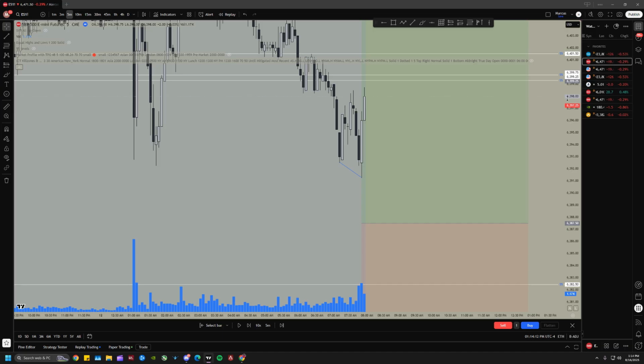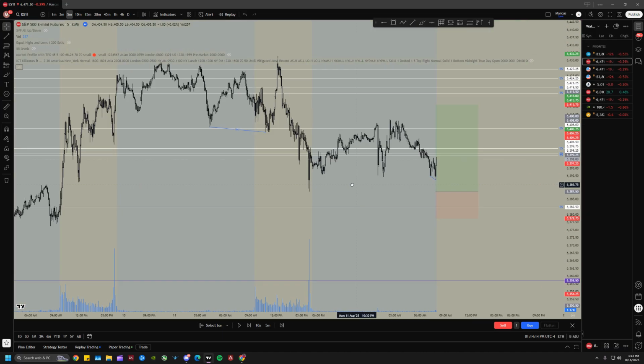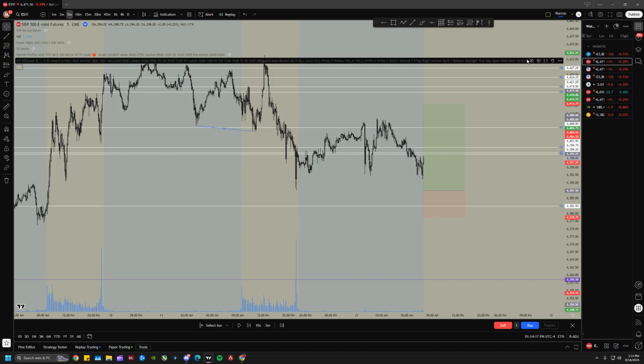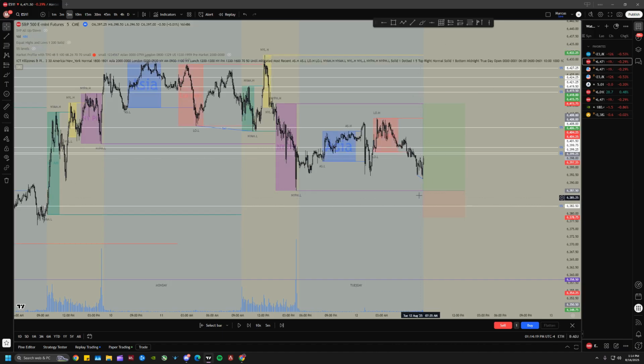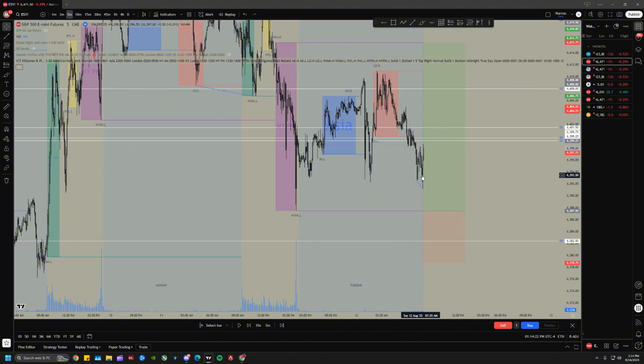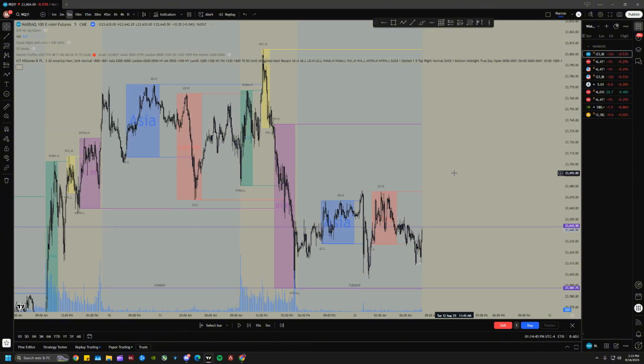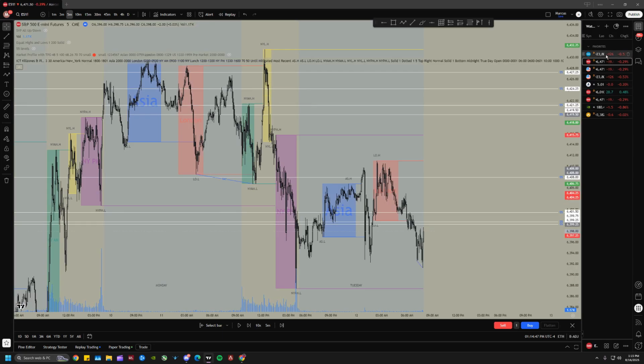So typically, what I would look for that is an A plus setup is if we sweep a kill zone and tap into a level. So what I like to see is an SMT, right? But before the SMT, I would like to see a sweep. Doesn't matter if it's on ES or NQ. And what happens is after that, we would tap into that kill zone. We would typically trade up into a 55 level and have a reversal, right? So that's what I like to see. I like to see that exact model play out. And there's times where it does happen, and when it does happen, those do give me the cleanest setups.